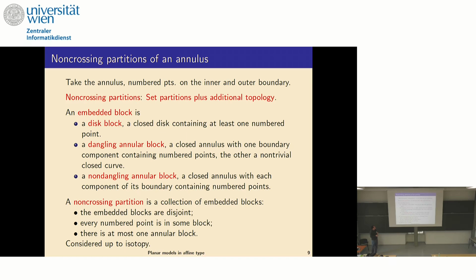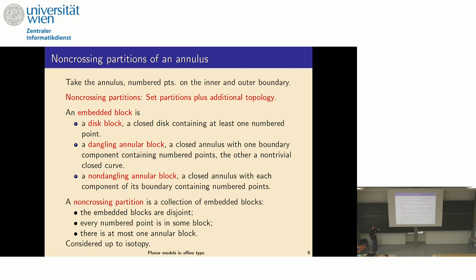So let me start with a non-dangling annular block. We've got this annulus. I guess there's no picture of an annulus on the board, but you can picture an annulus, and there'll be pictures in a moment. You have an annular block, and it has some numbered points on the outer boundary, some numbered points on the inner boundary, and of course the annular block goes around the hole in the middle, just like the big annulus, right? That's called a non-dangling annular block, and non-dangling means there are points on the outer boundary and the inner boundary. A dangling annular block is the same kind of thing. We just cut one side or the other loose from numbered points, either on the inner or on the outer. So a dangling annular block, maybe you have points on the outer, and it doesn't touch any of the numbered points on the inner.